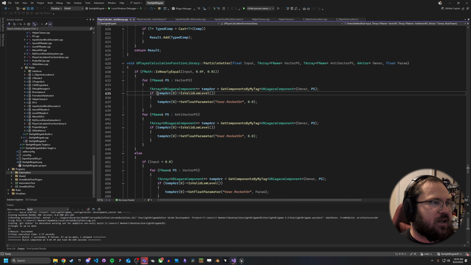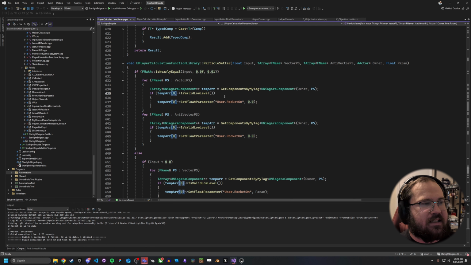From here, we just check the initial 0. Is that equal to a valid level? Because as of right now, by default, I'm only having the one at a time. Basically, for each vector PS, that's only going to match to one Niagara system. In theory, in the future, I could have that match multiple. But for the most part, I'd rather pass in more tags and make a new tag for each and every one of the engines I want to trigger for this section than the reverse, which is everything with this tag gets fired. But I tried to make it as flexible as possible so that I could fire it either way.